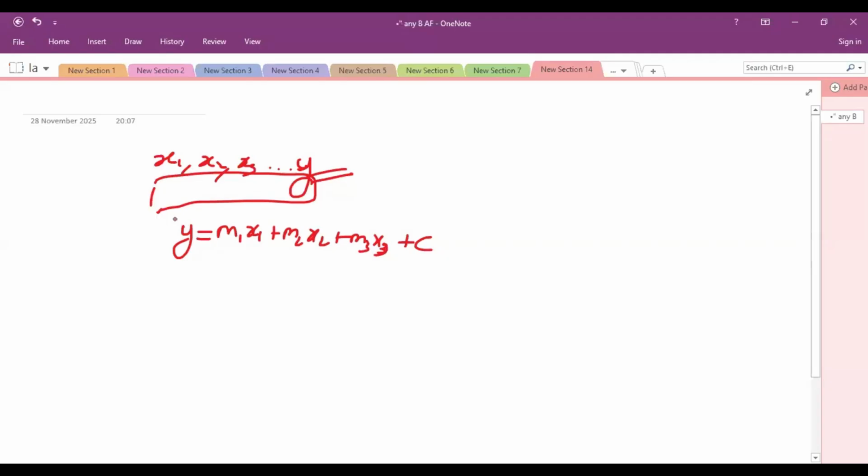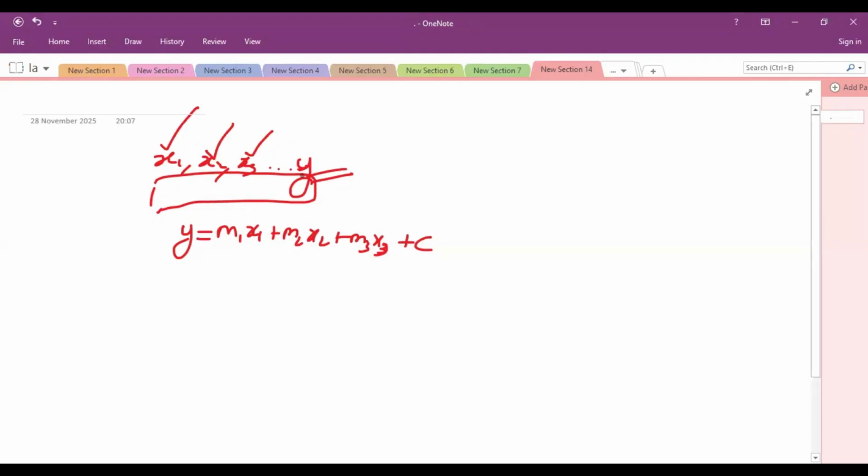Okay, and for an example, if y is my test score, I know that my test score would ideally be dependent on how much time I study, what my IQ is, and could be some other variables which can be understood by doing some research, by reading some literature, and by taking proper variables into consideration, we can find out the value of y for unknown values.